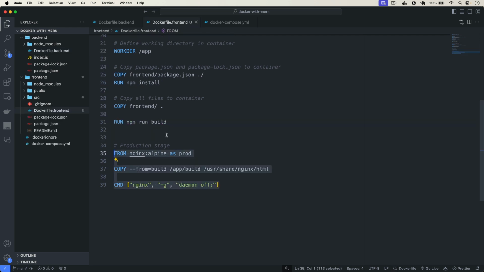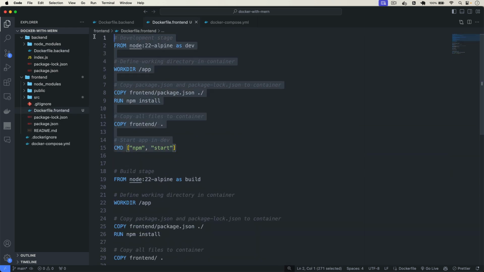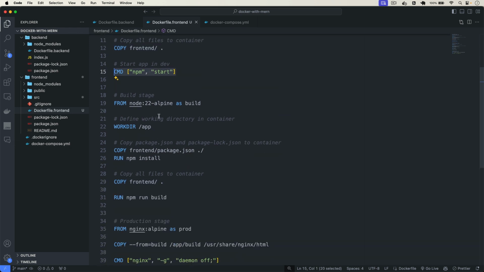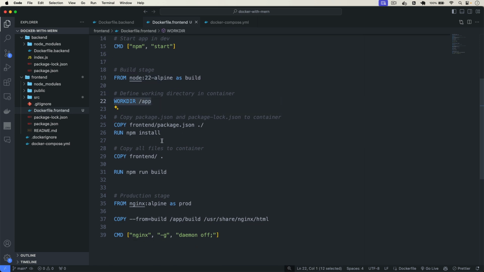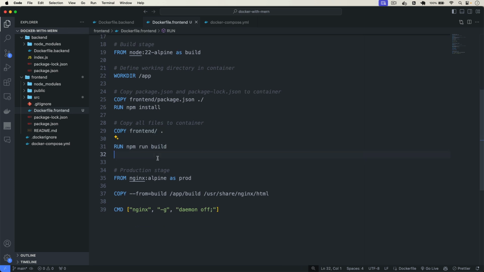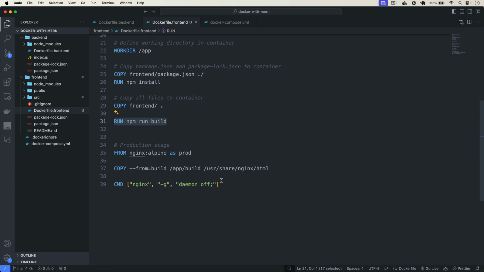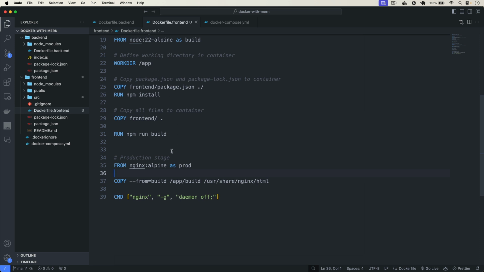In the Dockerfile.frontend, in the front end we have three stages. In the development we simply set the node as base image, set the working directory, install the node modules, copy my front end directory and start my application with npm start. In the build stage I just have to build my application, so I will use node as base image, give the name of the stage as build, set the working directory, install node modules, copy the front end, and then I will run npm run build that will create an optimized production build of React. And then in the last, which is the production stage, I have to copy all the build files from the build stage and I have to serve that with Nginx. And again, Nginx is a simple web server that helps us to host static files.